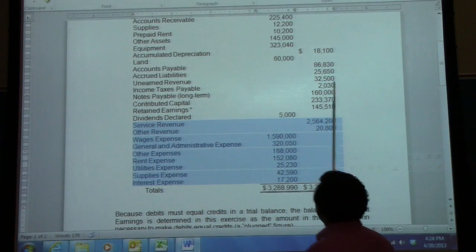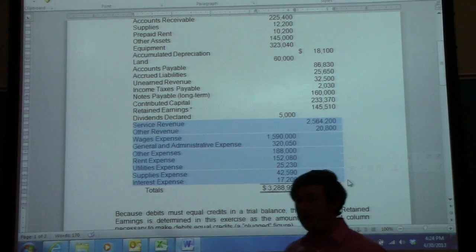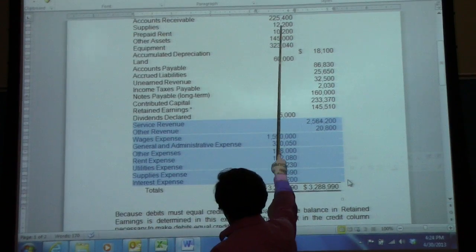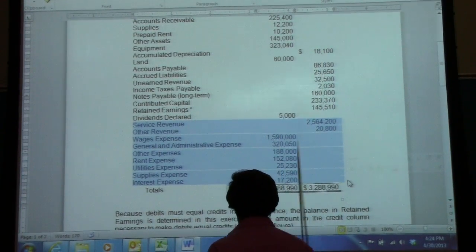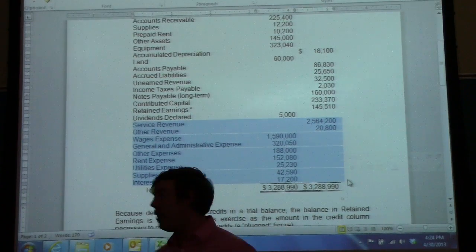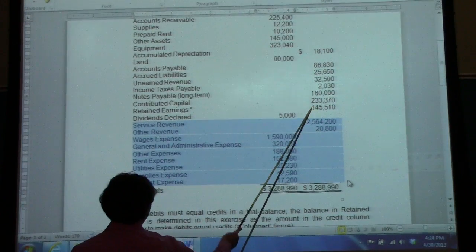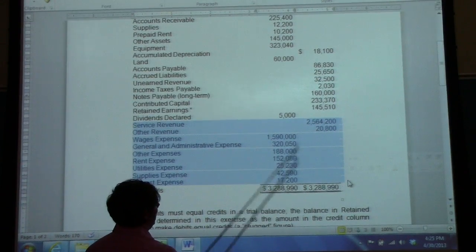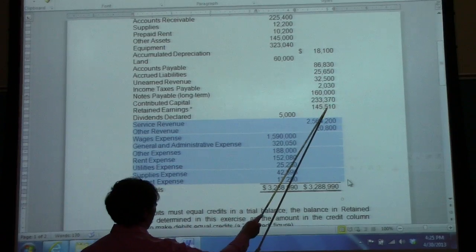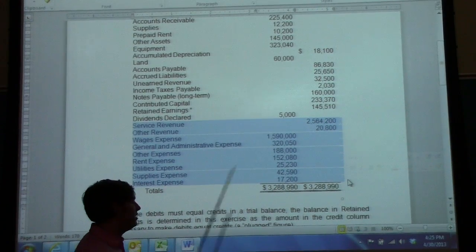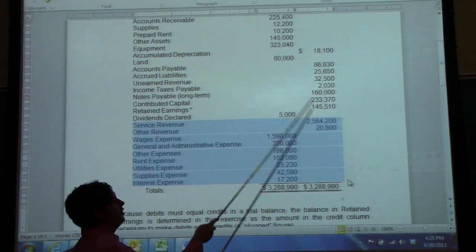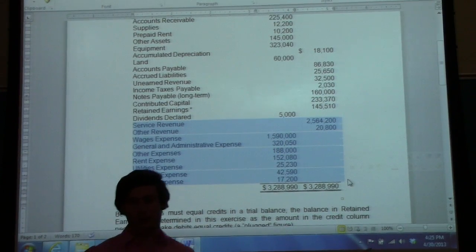Now, how do we get retained earnings? Because that was a figure that we weren't given in this problem, okay? Well, when using a trial balance, we know that the debit side and the credit side have to balance. Therefore, the retained earnings was simply calculated as a plug figure. What was the difference between the debit and the credit? We know that retained earnings has a credit balance, so it needs to be on the right-hand side. So we simply took the difference between the debits and the credits, and that was the figure that we put in retained earnings, okay?